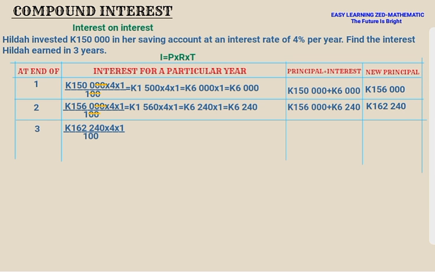So if you know how to deal with fractions, that means 100 will deal with all the numerators, because even if we are to change 162,000 kwacha 240 into a fraction, it will be over 1, and the same one for the year will be over 1. So when you multiply 1 by 100 by 1, it will give us 100. So that's where it's coming from. To understand that fully, you need to have the basic knowledge of fractions. Okay, now once we have done that, we're going to cancel.